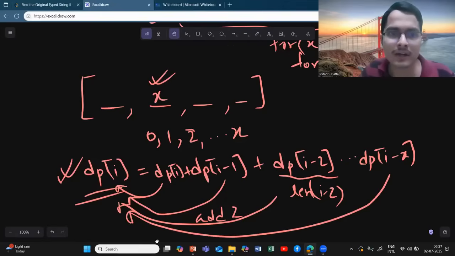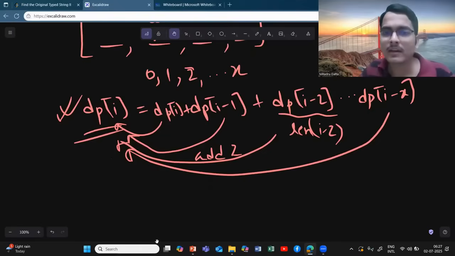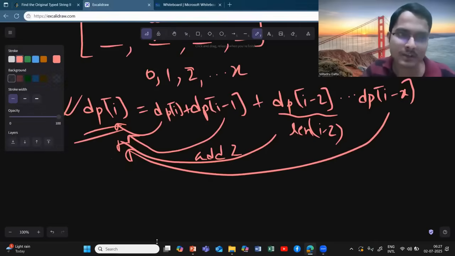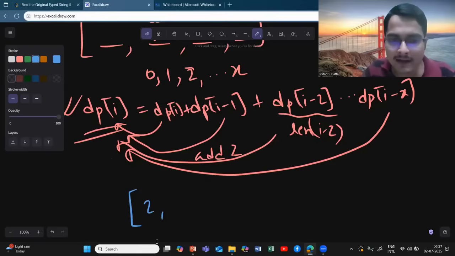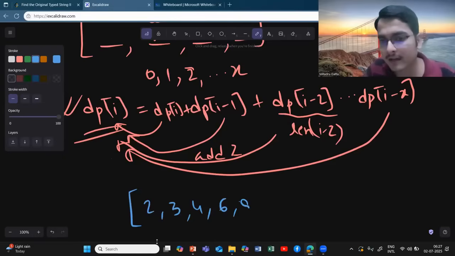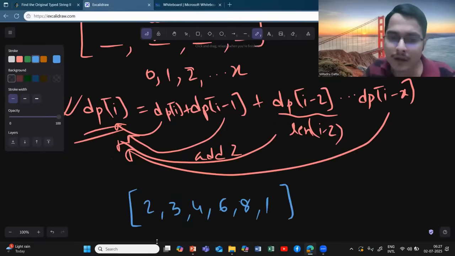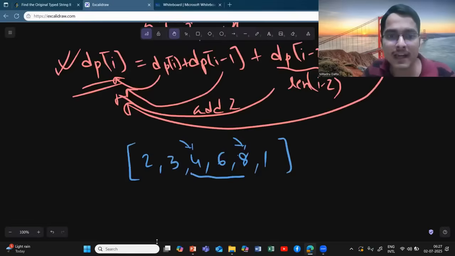If you see what you need to do exactly here, it is nothing but a prefix. This can be calculated using a prefix. I hope you know this. If you are solving this kind of problem, I hope you already know what is meant by prefix. So if you have an array, something like this, 6, 8, let's say 1, and you want to find the sum from, let's say, the third element to the fifth element, you can use a prefix sum of your array. So how will that work?